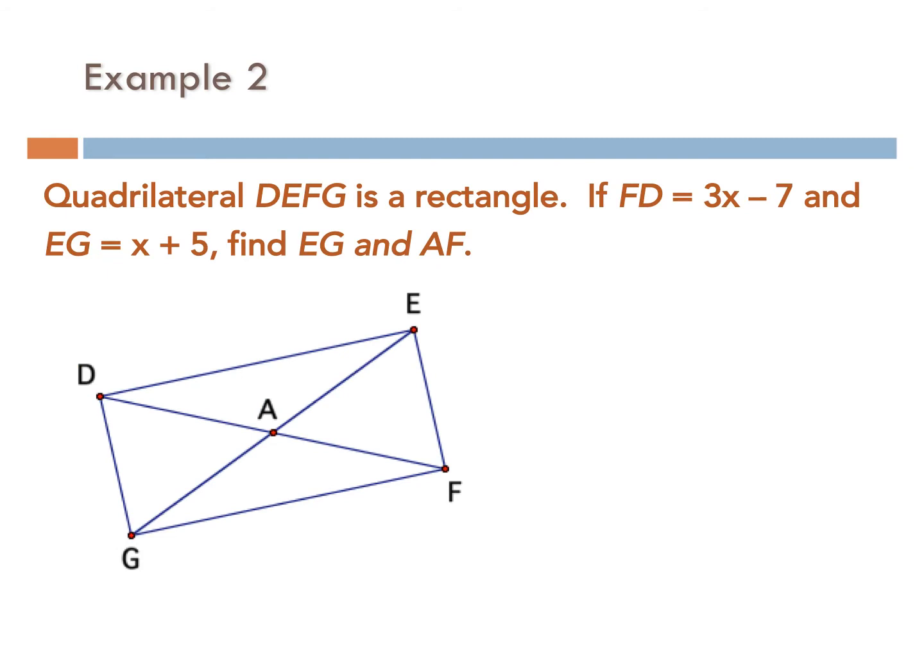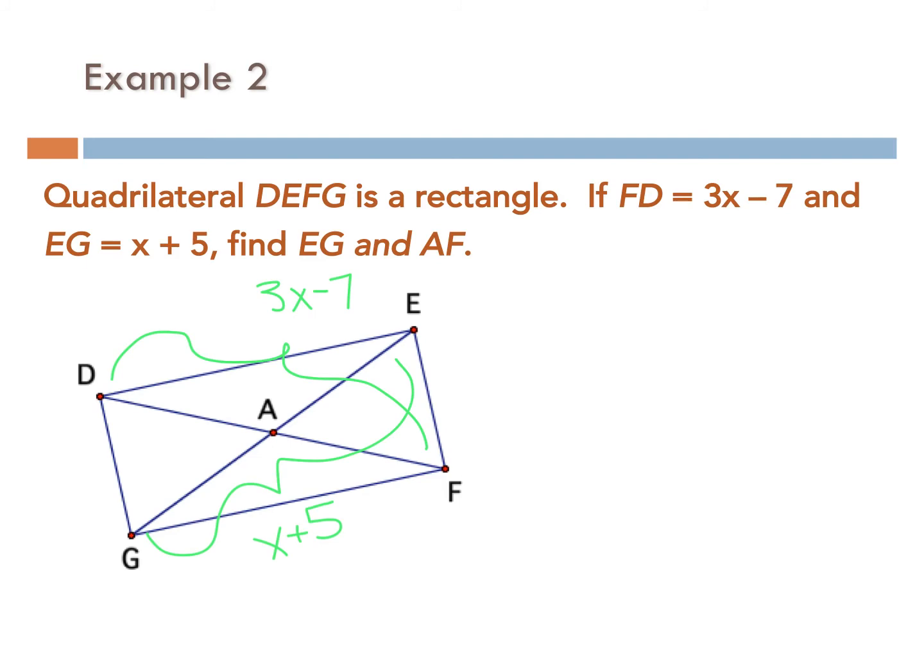All right, here again, we're given a quadrilateral, DEFG. It is a rectangle. From F to D, and those of you who listen to me in class know I don't like when I have to draw this. I hate it when it's a weird way to draw this segment, when it's all of DF and there are other segments there. And then EG is equal to, so this diagonal is x plus 5. Find EG and find AF.